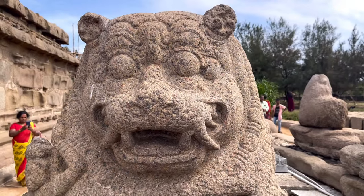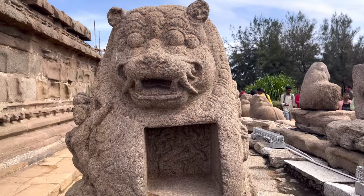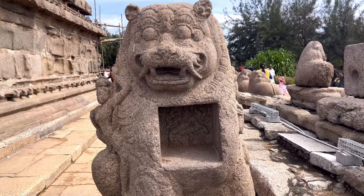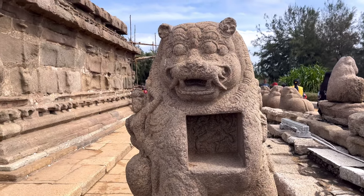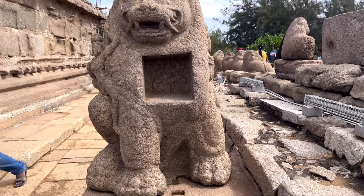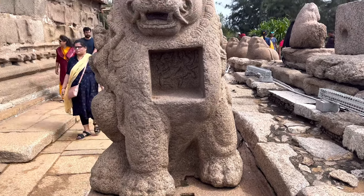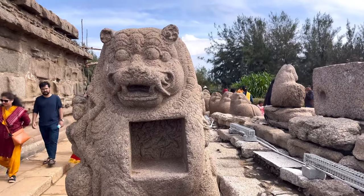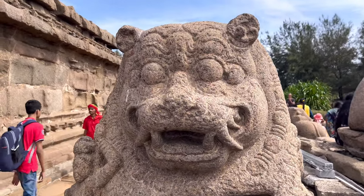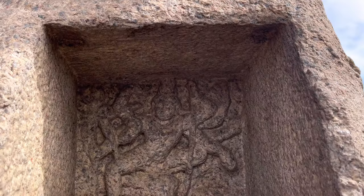Already I told you, the lion is a symbol of the Pallavas. That's why he was familiarly called Rajasimha, the Lion King. And here you can see the statue of a lion, but this lion differs from other lion statues. It is a Chinese style of lion. During the 6th century itself, the Pallava king made a Chinese style lion in single stone, monolithic form, with no joints in between. Single stone architecture, without using machinery.